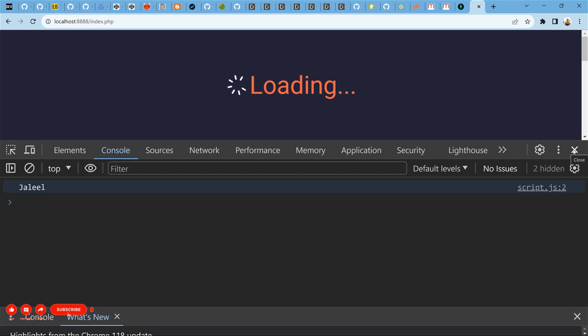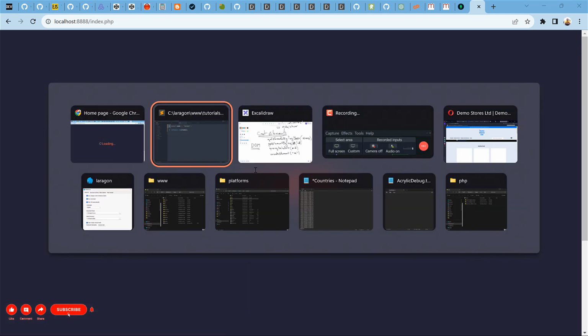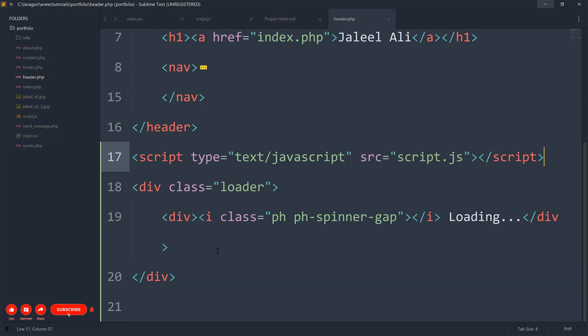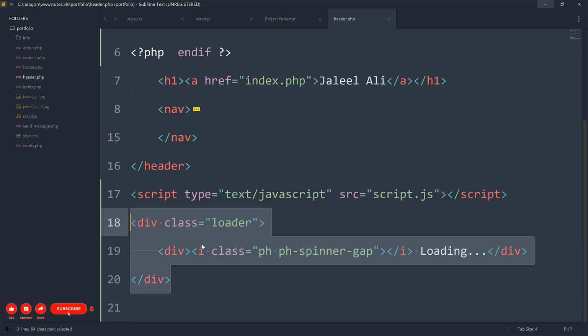So we can now stop using the console because we are now good programmers in JavaScript. So let's do some JavaScript. What do we want to do? We have the header which contains a loader. By default, when the site starts loading, that loader is also displayed, but we want to be able to know if the site is actually loaded properly. If the site is completely loaded, then we should remove that loader, right?